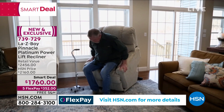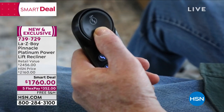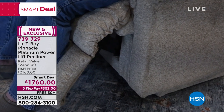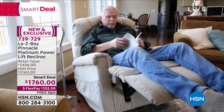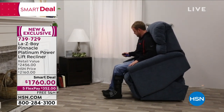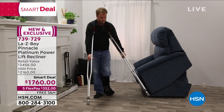As I said earlier, the price of these textiles and lumber — prices are skyrocketing. This is probably going to be the lowest price you will ever see this at, because as those prices go up, everything gets more expensive. Six to nine months if you order from Lazy Boy directly. But if you order this morning, because of the relationship we have with Lazy Boy, you're going to get this by June 2nd.